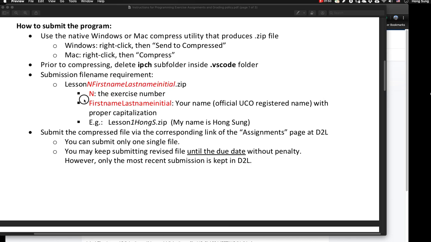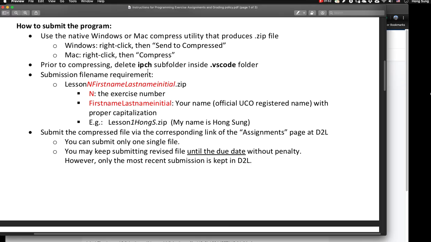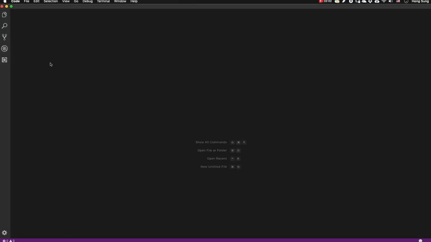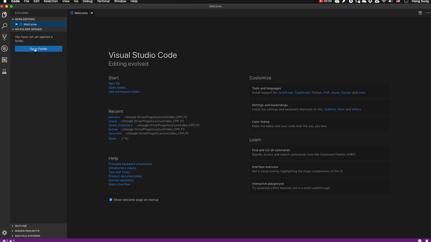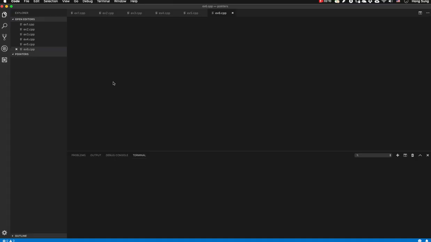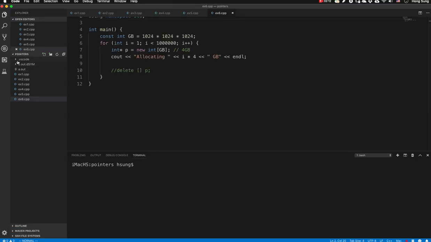The instruction says prior to compressing, delete the IPCH subfolder inside the .vscode folder. So let me relaunch Visual Studio Code and open the pointers project again. Then you will find that there is a .vscode subfolder created.